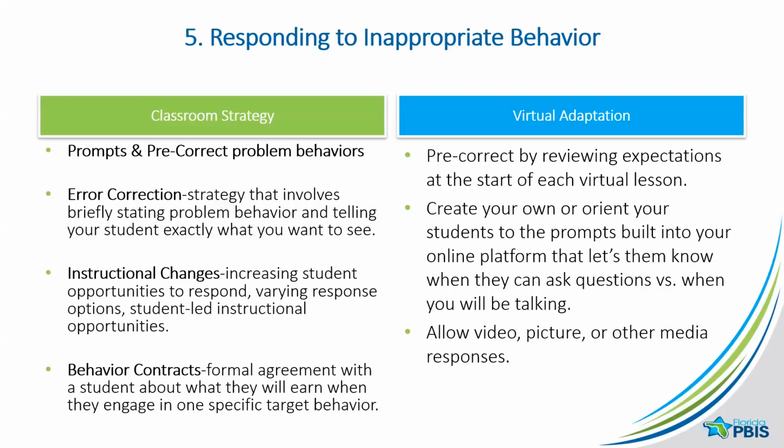You might also have to engage in those error correction procedures like described before. Instructional changes, kind of what Devin was talking to with regard to that active engagement. If you're seeing low responses, low engagement, how can I change this virtual instruction to get that higher level of student-led and more opportunities for responding?